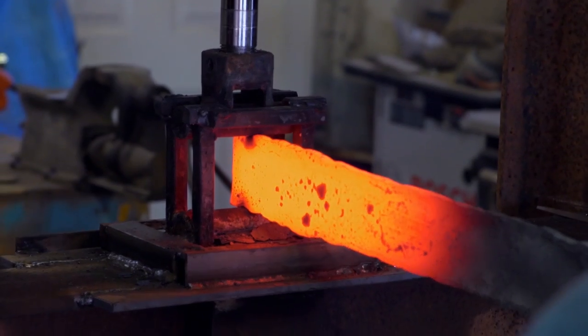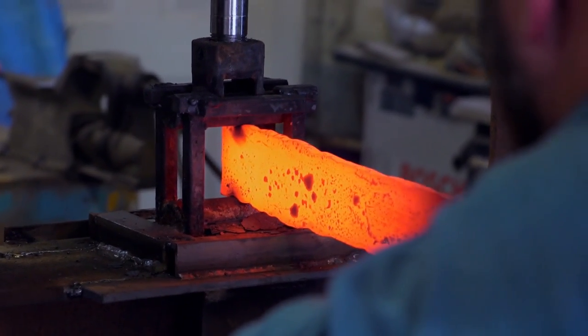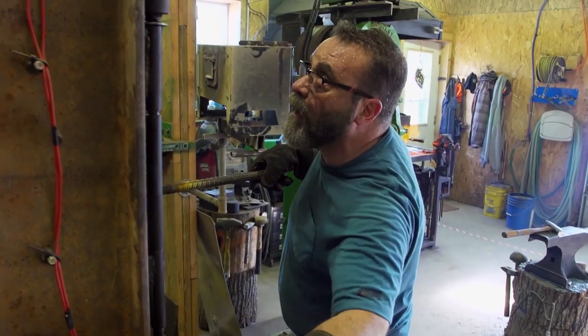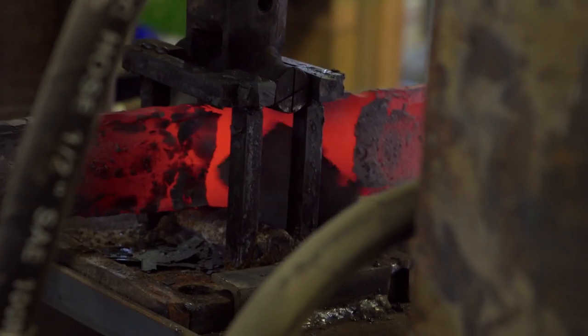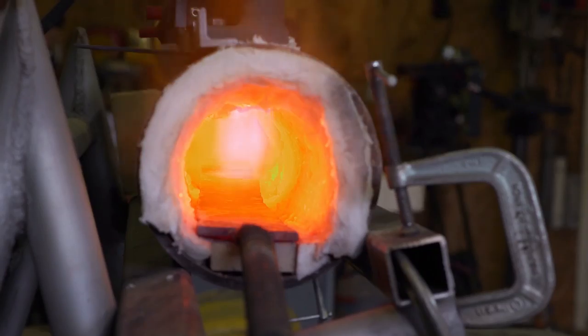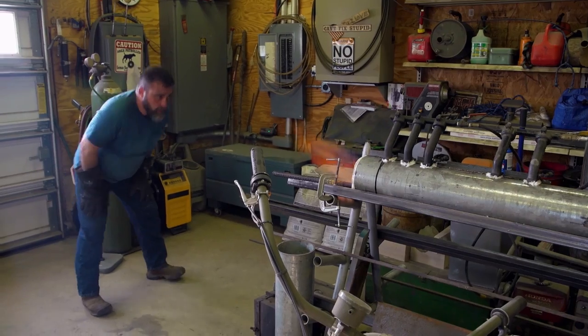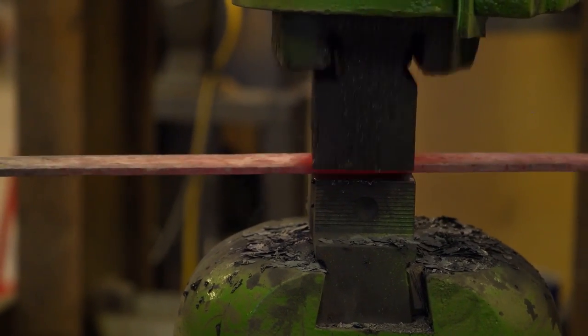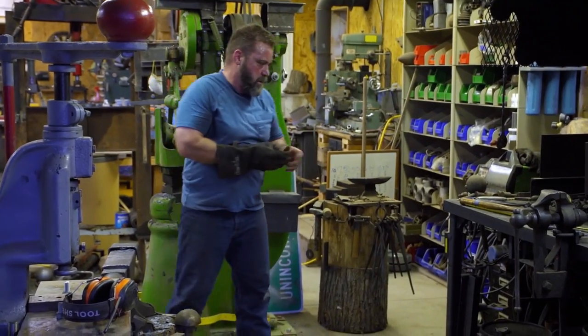Come on, dang it, work! 4 days isn't enough time to make a Spatha. You don't know what the complications are gonna be. Oh, she's getting there though. I slowly started drawing it out. I'm about 35 inches long. You know, it's just patience, getting the equipment to work right. Tomorrow, pressure will be on because I gotta get this thing quenched. If I don't, I'm behind the ball.